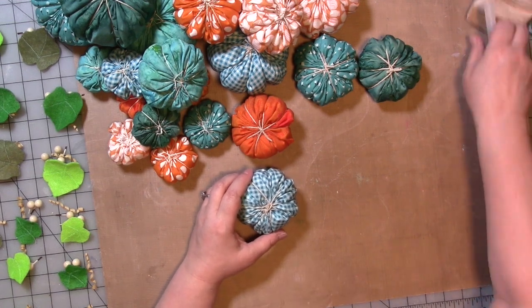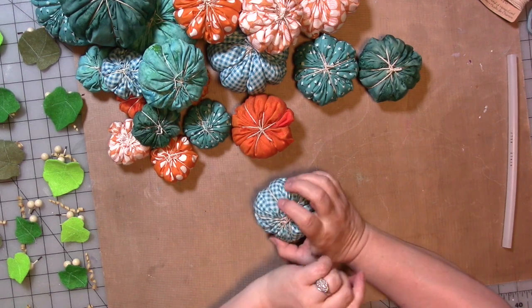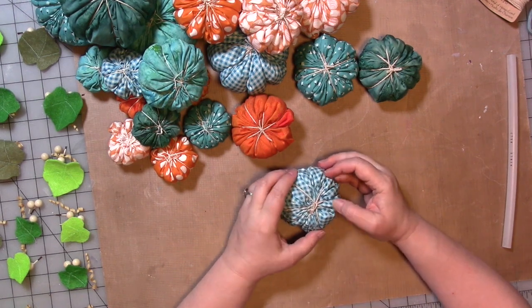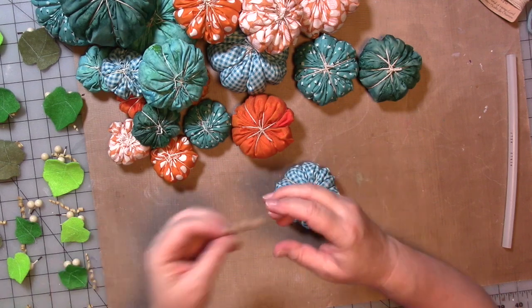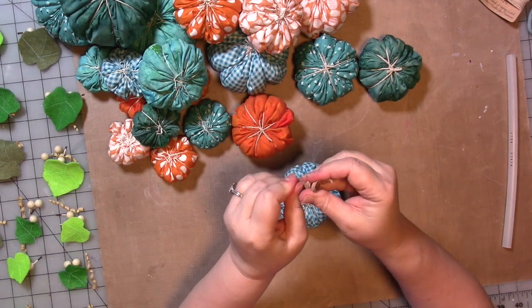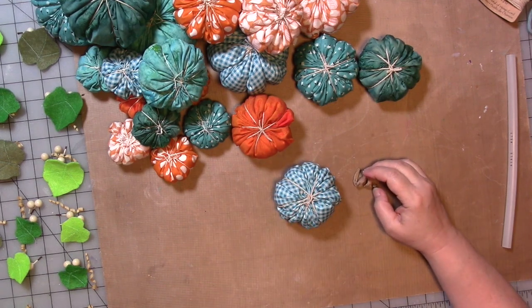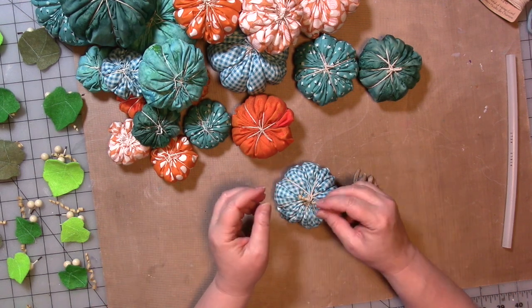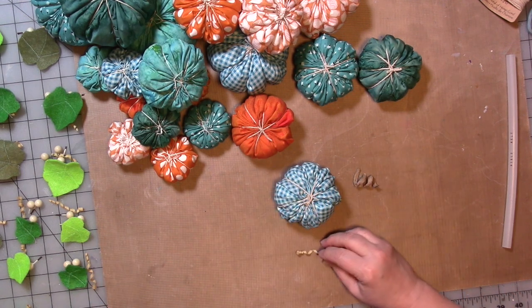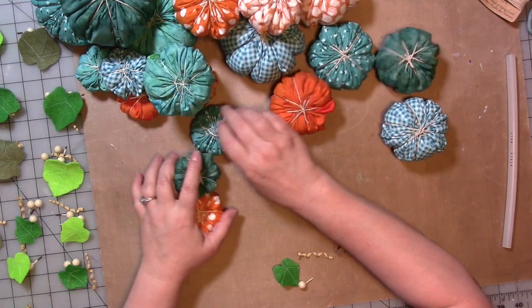And the hot glue gun's ready to go, and I've got a bunch of glue sticks out. So each pumpkin's gonna get 2 or 3 berries, a little piece of the paper wrapped wire stem material from the floral department at the fabric store, one leaf, and I have a little piece of quilling paper that I curled that's going to go on here too. So we are going to start with the littlest pumpkins, I think.